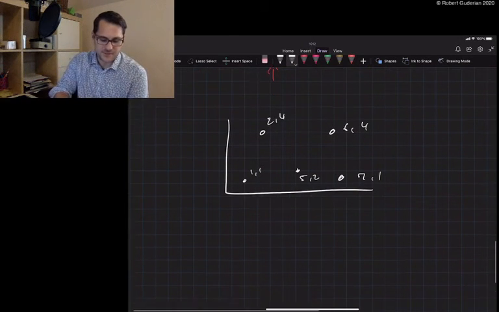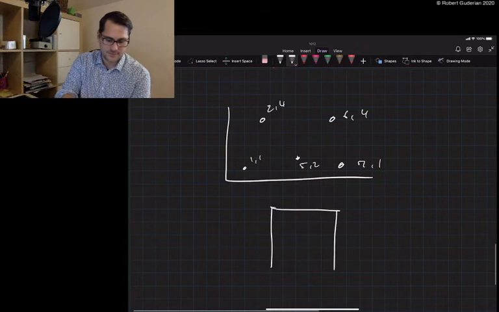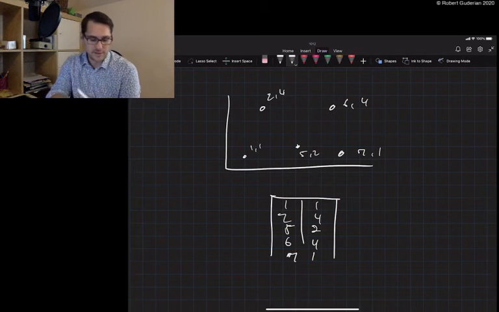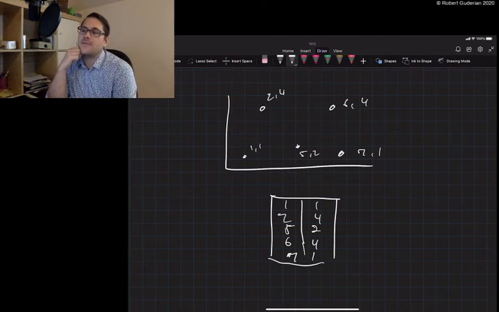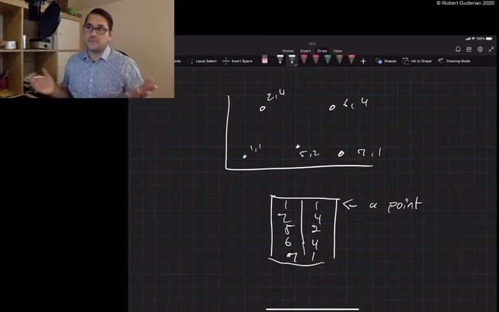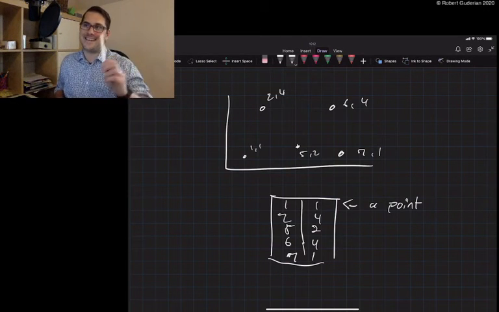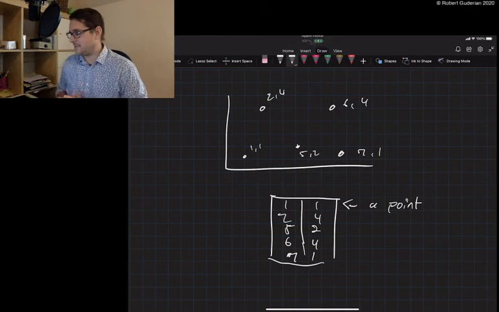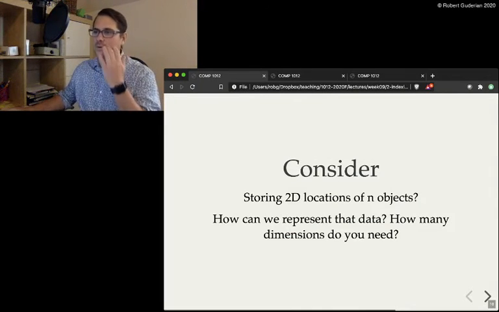Each one of these points has 2 pieces of data. So what we could do is store them inside a 2D array where you have 1, 1, 2 and 4, 5 and 2, 6 and 4, 7 and 1. That would actually make good sense for us. So each row is a point. And then if we wanted 3D points, what would we do? Add a third column, and that would be the z-axis. Neat. And matplotlib will actually print this out really nicely for us. So it actually makes for a very nice demo of how we can show slicing all together in one.